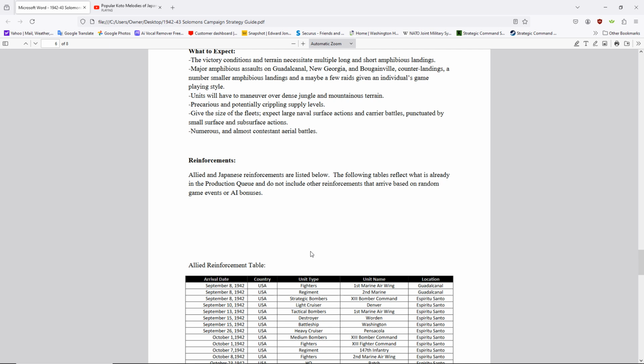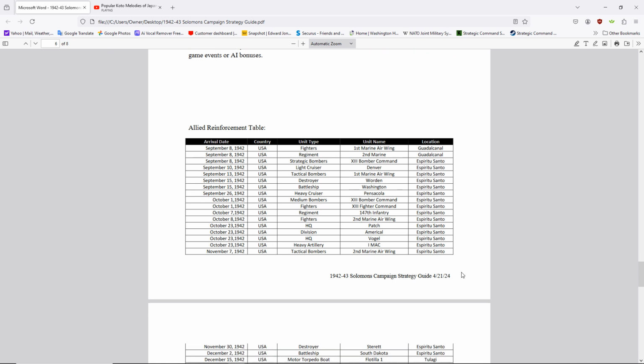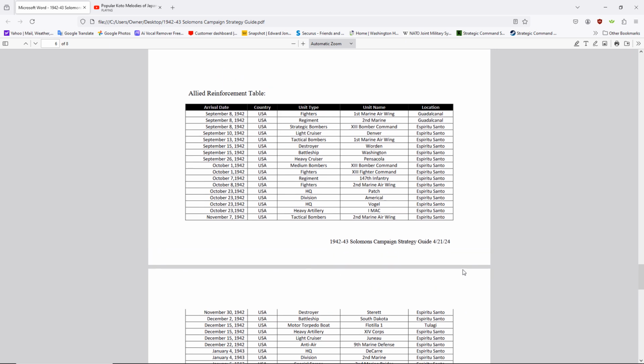Reinforcements. Allied and Japanese reinforcements are listed below. Following tables reflect what is already in the production queue. Do not include other reinforcements that arrive based on random game events or AI bonuses. So both sides are gonna have to rely on this because these don't show up in the production queue, but you can access the strategy guide if you're playing this game. That might change in the future though.